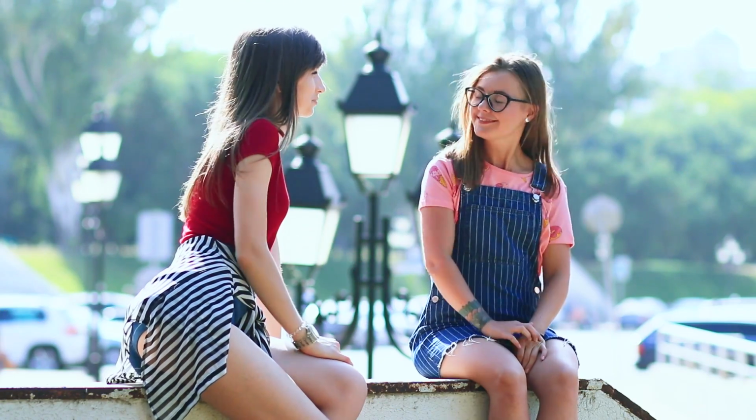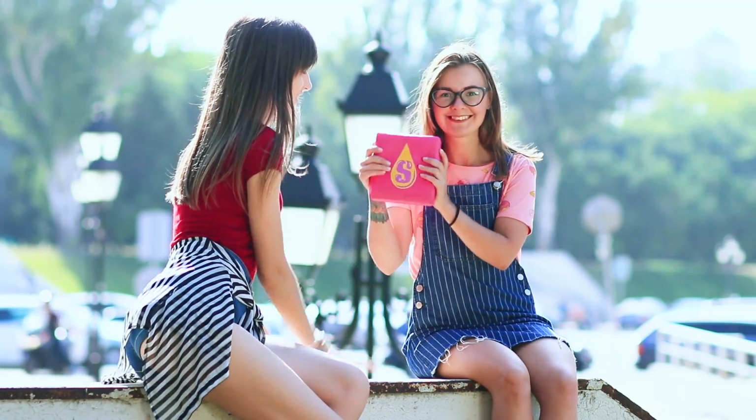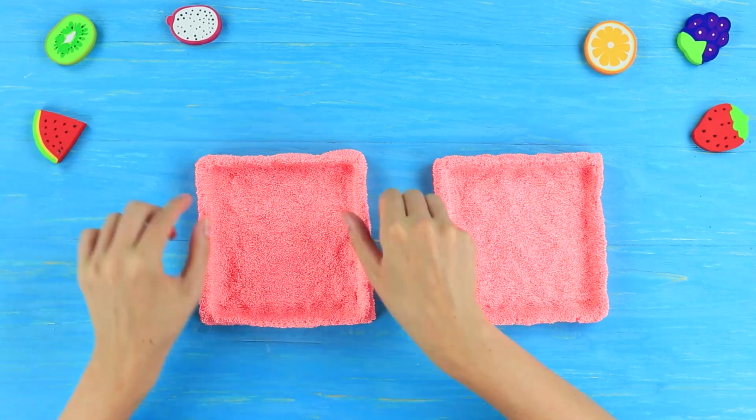Cindy wants to munch on something. She hopes her friend has some bubblegum or a candy. But as always, Dolly has a better offer. It's a giant Starburst. Shape light clay with balls into 2 squares with borders.